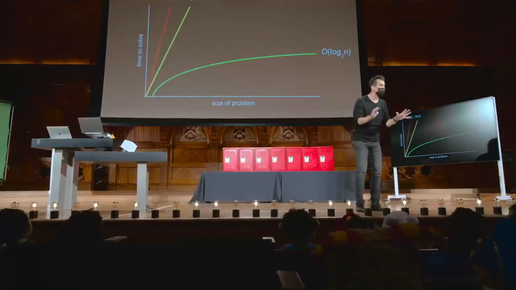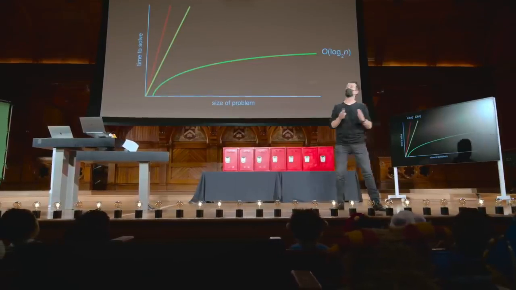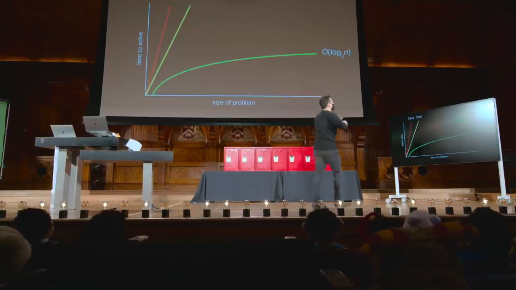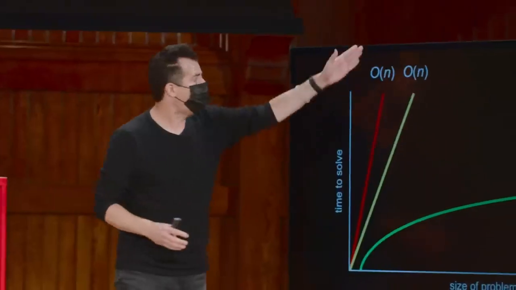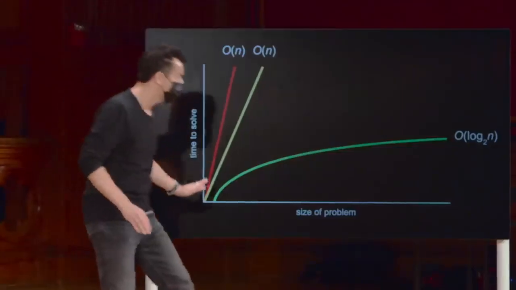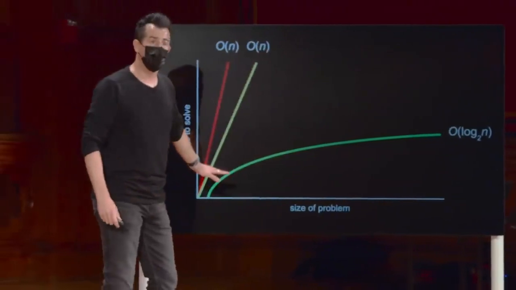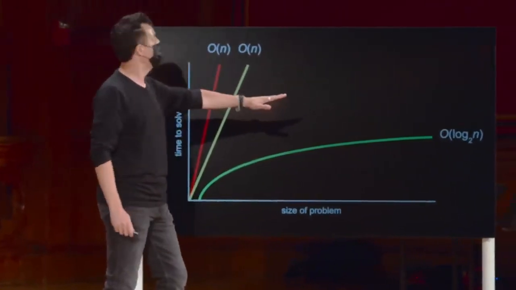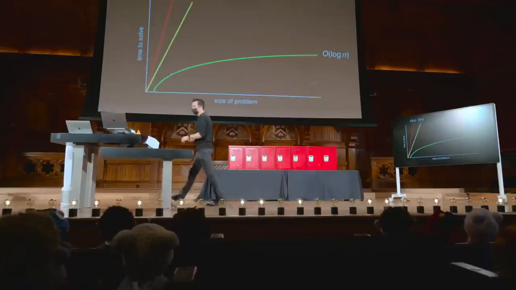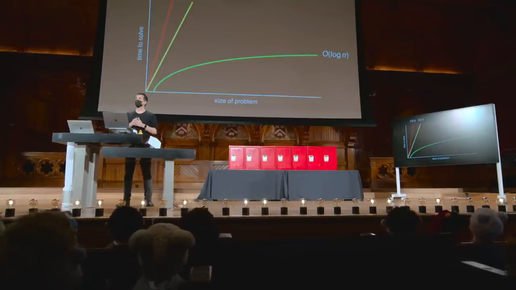So yes, in practice, it's obviously fewer steps to move twice as fast. But in the big picture, when n becomes a million, a billion, the numbers are already so darn big at that point that these are, as the shapes of these curves imply, pretty much functionally equivalent. But this one still looks better and better as n gets large because it's rising so much less quickly. And so here, a computer scientist would say that that third algorithm was on the order of, that is, big O of log n. And you don't have to bother with the base because it's a smaller mathematical detail that is also just in some sense a constant multiplicative factor.